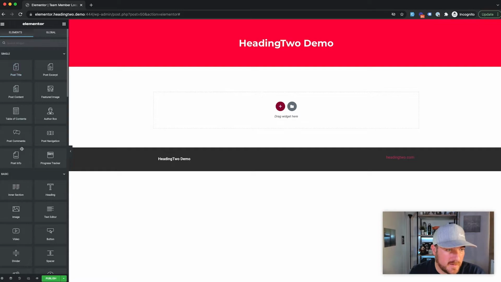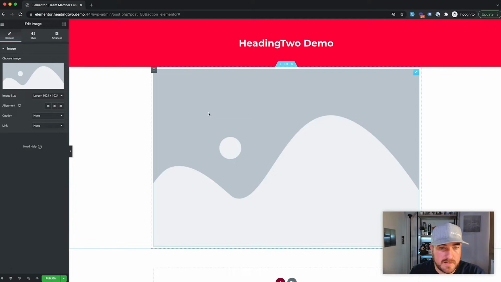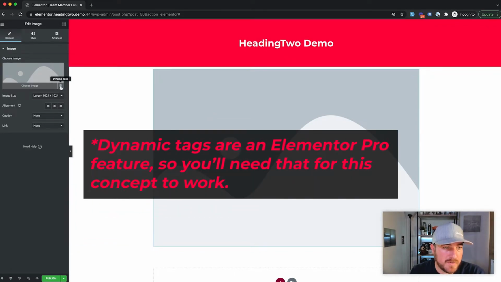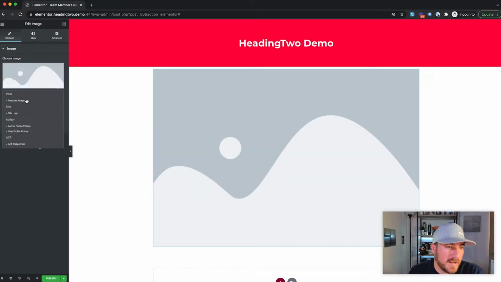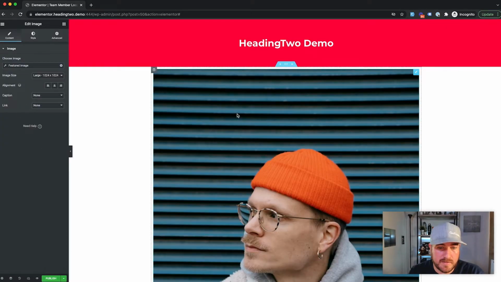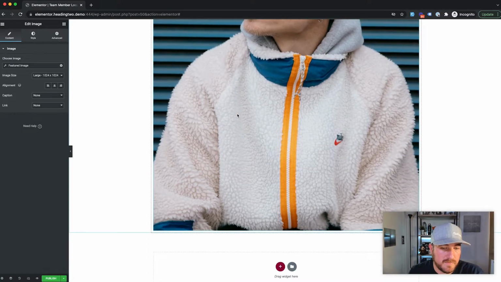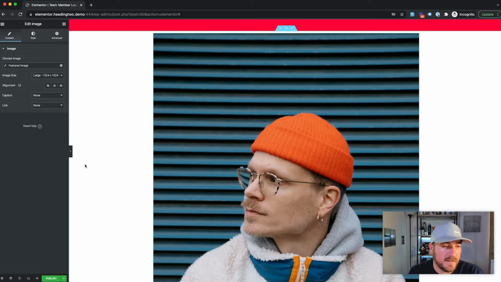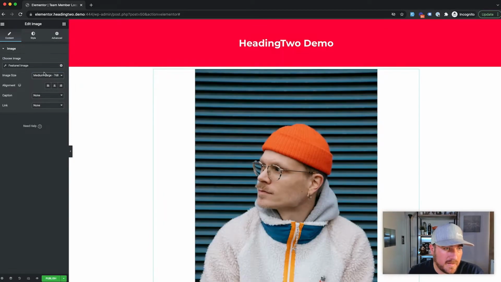So let's go ahead and get started by adding an image. We'll want the team member's image at the top. And for this, we're going to use dynamic tags to make sure that we're pulling in content for each of the items in the loop instead of setting just the same image for every single item. So we'll go to dynamic tags and pick featured image. And what you'll see happen is that Sonata's photo has been loaded in because that is the one we chose for the preview. And then you can make some adjustments here. I think I'm going to make this one a bit smaller.